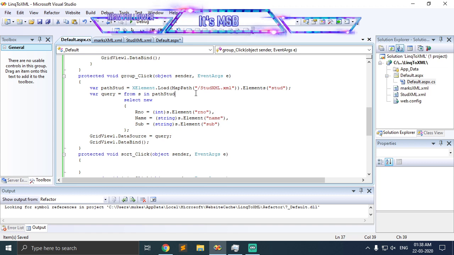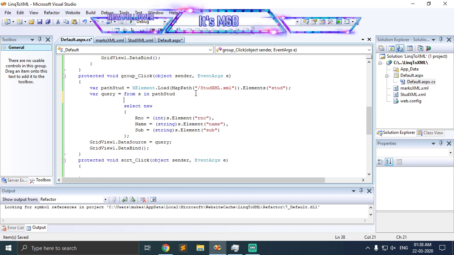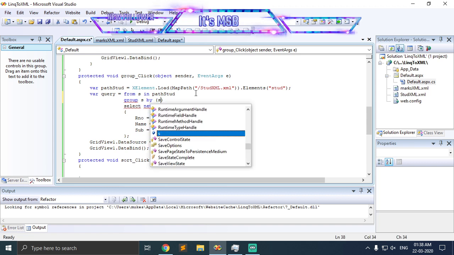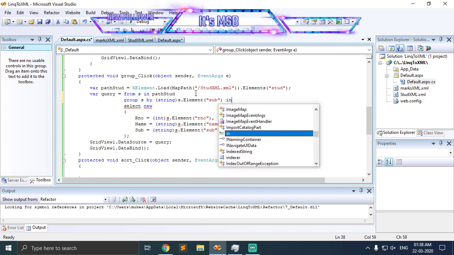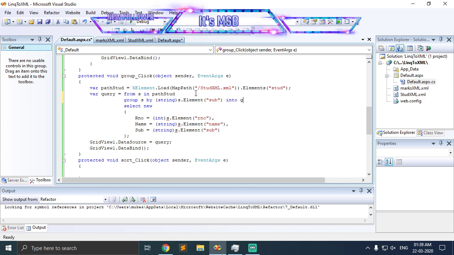So simply add here: group s by, add a string s dot element. The element is subject into g.